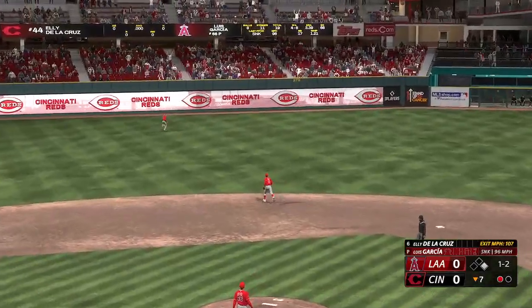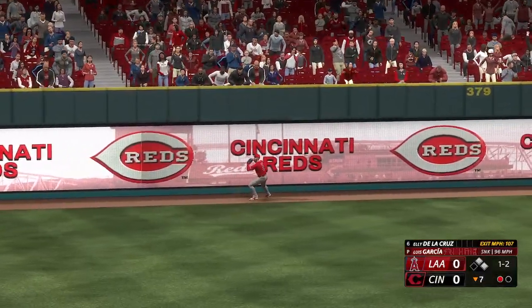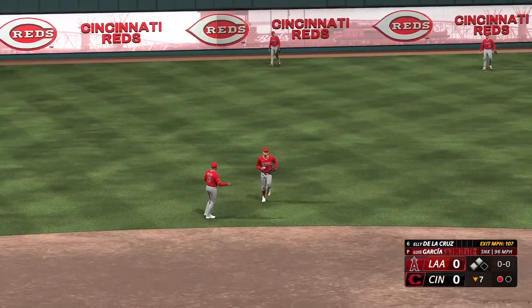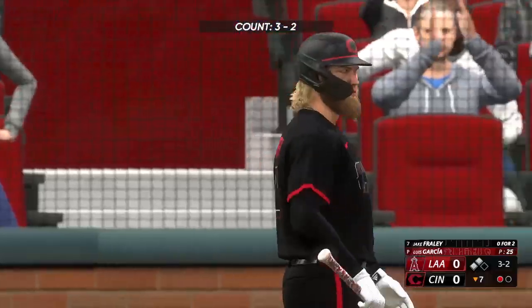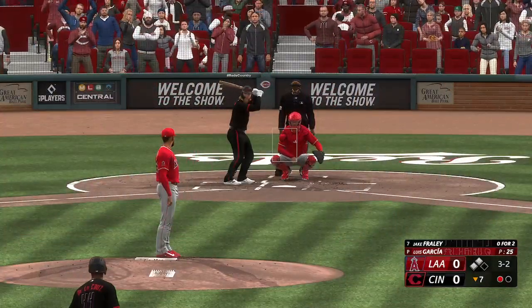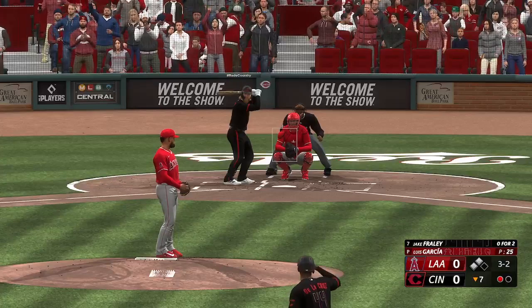That one is absolutely belted. And it one-hops the wall. Safely into second. He's got a double. Couple of hits in a row for him here. Loud contact leads to the double. I mean, you could tell it had extra bases written all over it as it jumped off of his stick. A chance now to take the lead, and at this point in the game, that could be a deciding run.